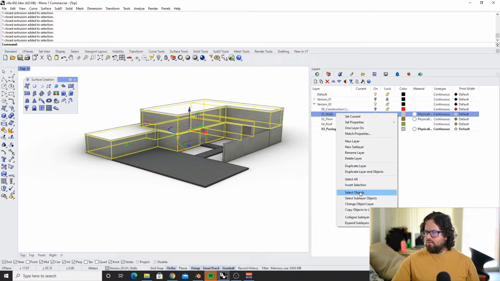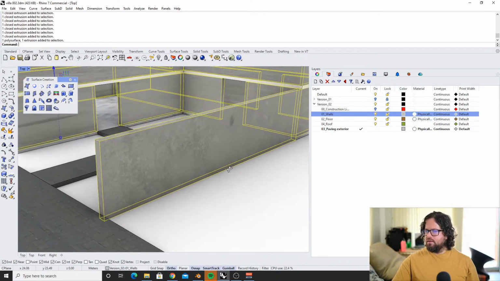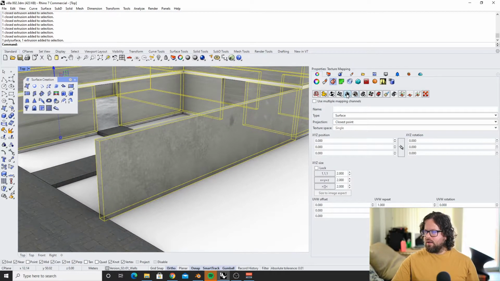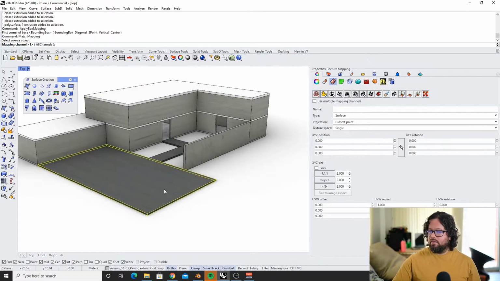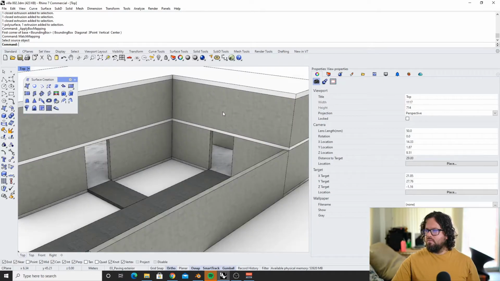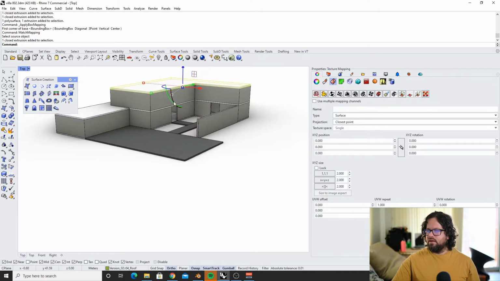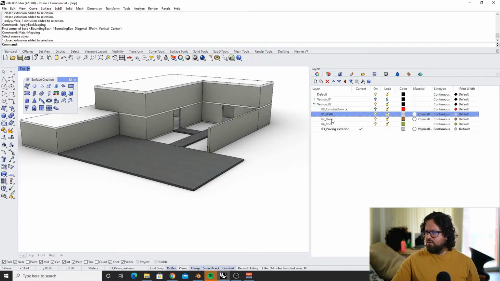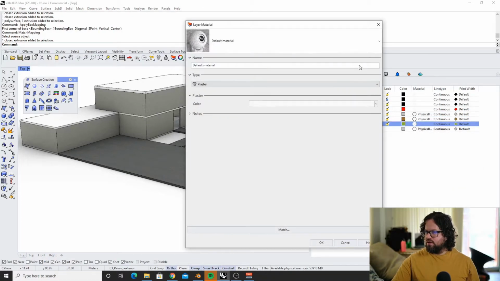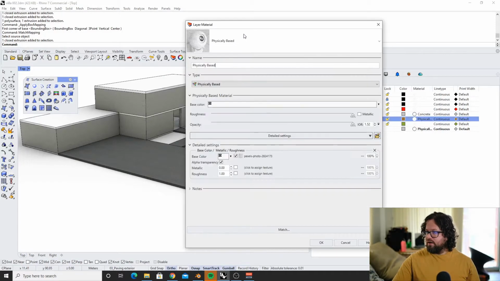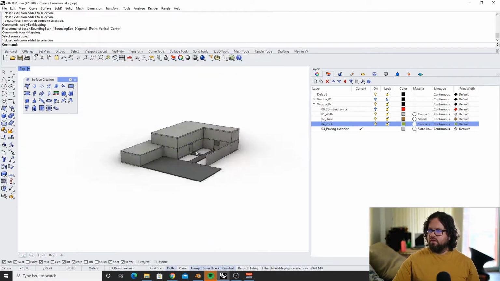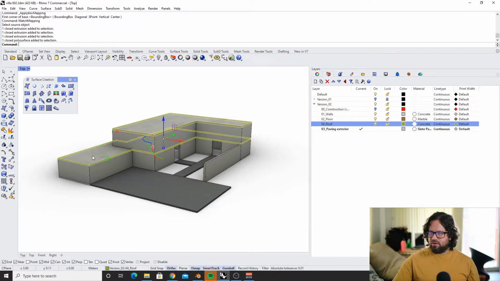We can select all the wall objects and apply our mapping again. And we could also try to match the mapping. So match mapping, that looks a bit small, but I think it's fine for now. And then maybe we use the same texture for the roof, okay? So just go in here and then we can actually select. What I should also do, of course, is give them names, so it's easier to find them later. And we can also match the mapping.